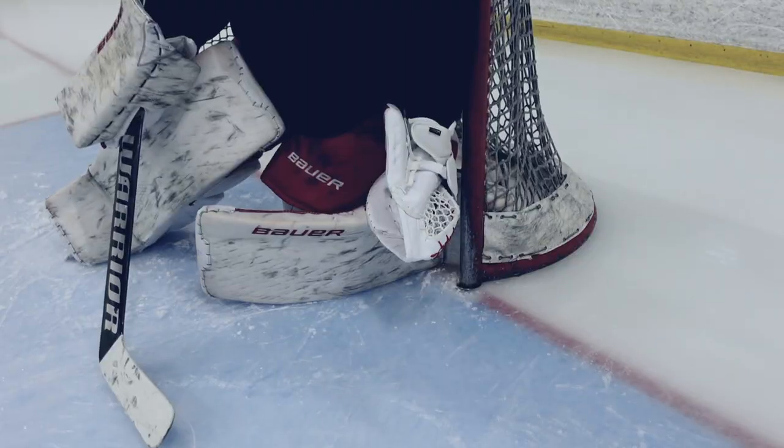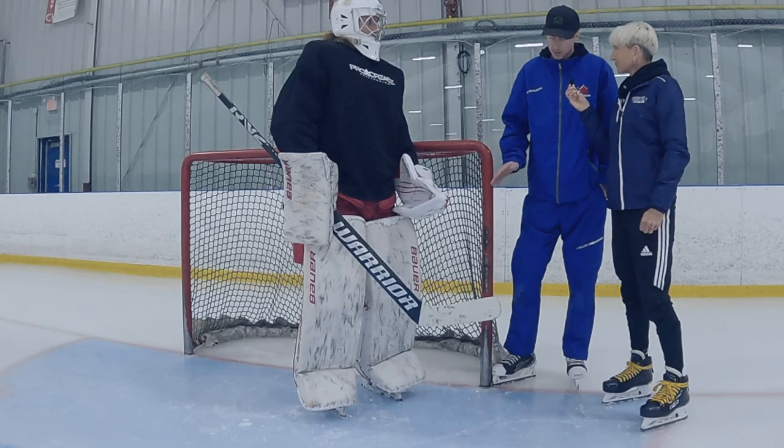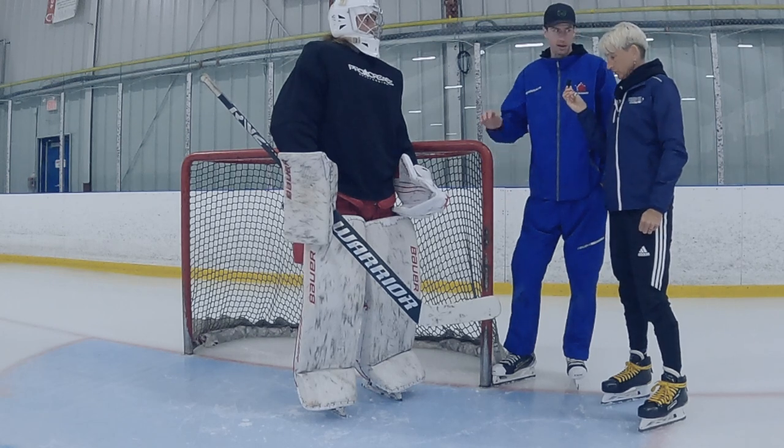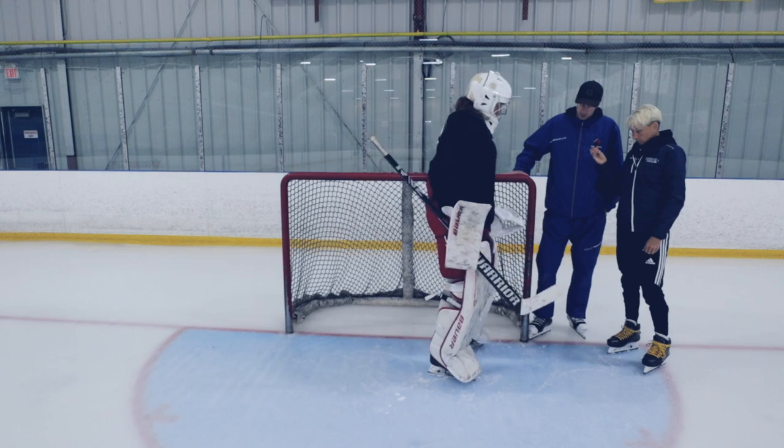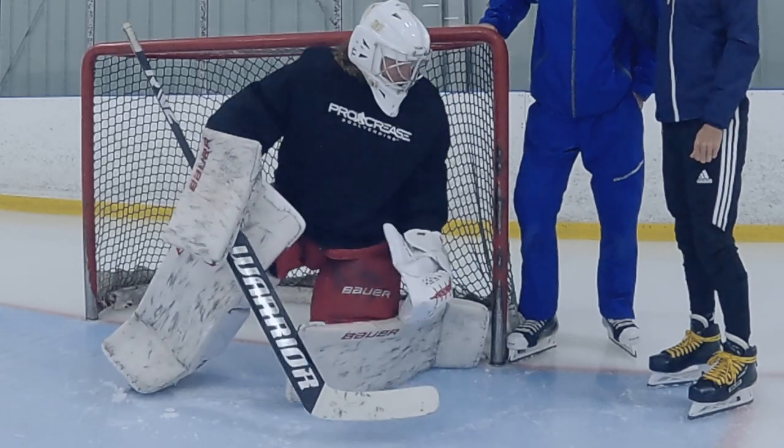Yeah. But the advantage is it's a good starting spot, and it's the easiest to get a seal down your whole length of the body and on the post. Yeah, for me, even if I dink it up and I'm way deep in the net, I still have a seal on the post. Yes, correct. The next one, Jimmy, as you said, you prefer is toe bridge, okay?